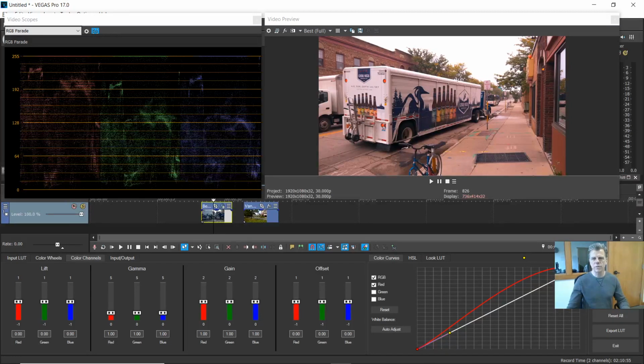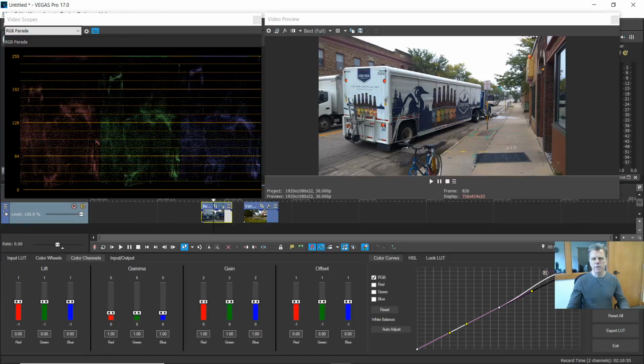So let's reset that, and instead I'm going to put another point in the middle of the curve here. And now when I adjust the top, it's not adjusting so much the bottom. Oops, I put that in the wrong one. I want the red channel. So let's get the red one and put a point there. And now I can more easily just control the tops, the brights of my reds instead of the whole thing. So I might want to bring my reds up to there, let's say.